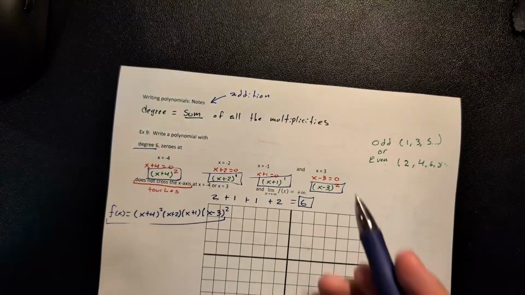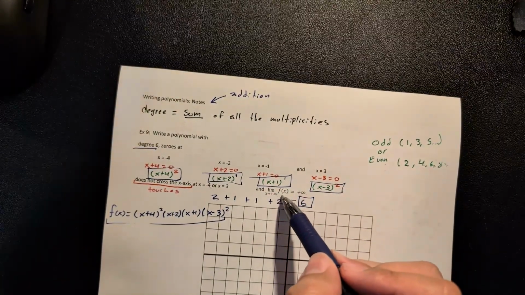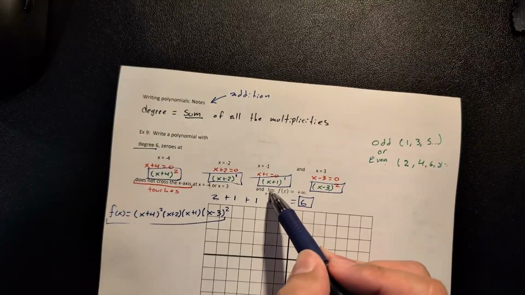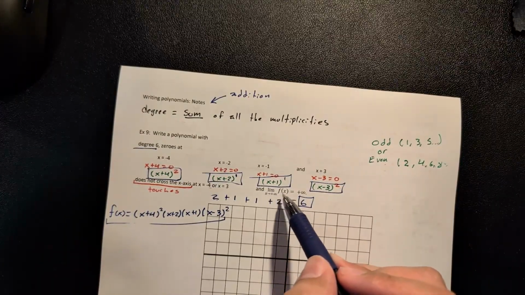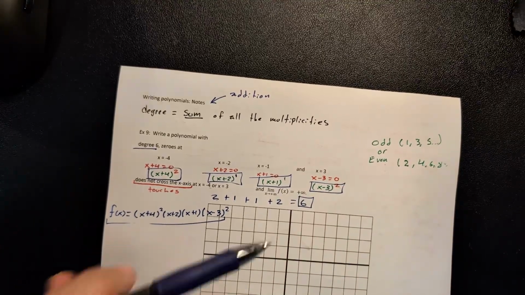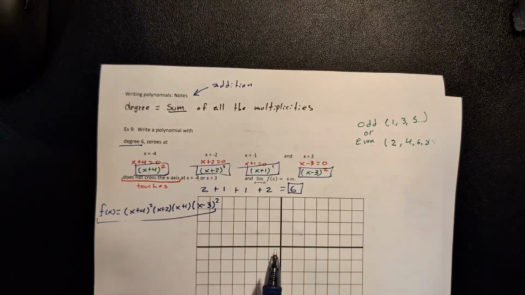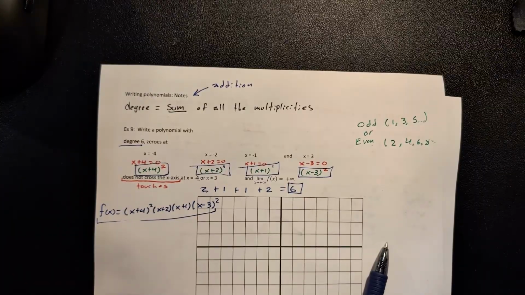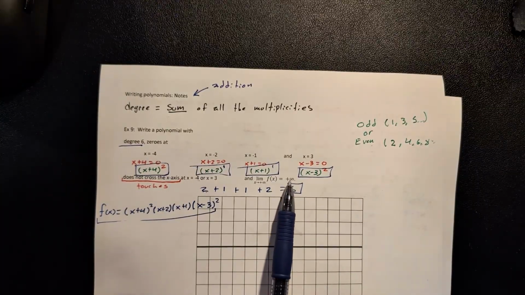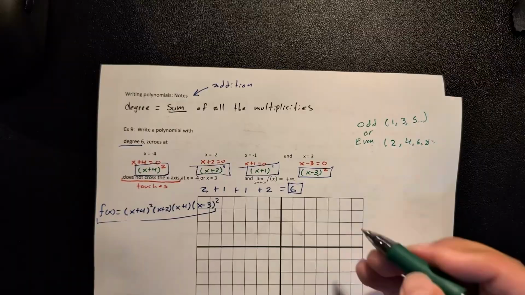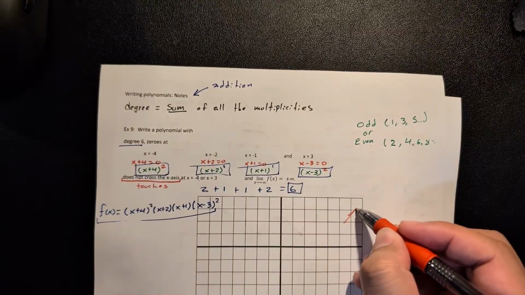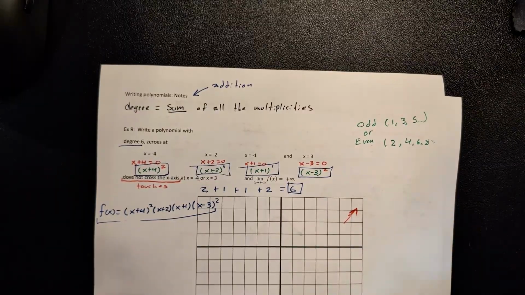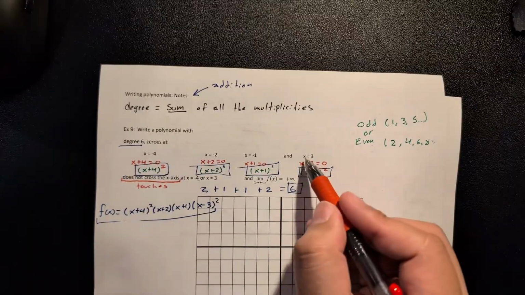Next we've got to figure out what this is saying. This is the limit of f as x goes to infinity. So as x goes to positive infinity, as we go more and more this way, where is my graph going? It looks like it's going to positive infinity. So I'm going to draw it something looking like this. It's going to go to positive infinity. Okay, and now we're just going to plot our points.